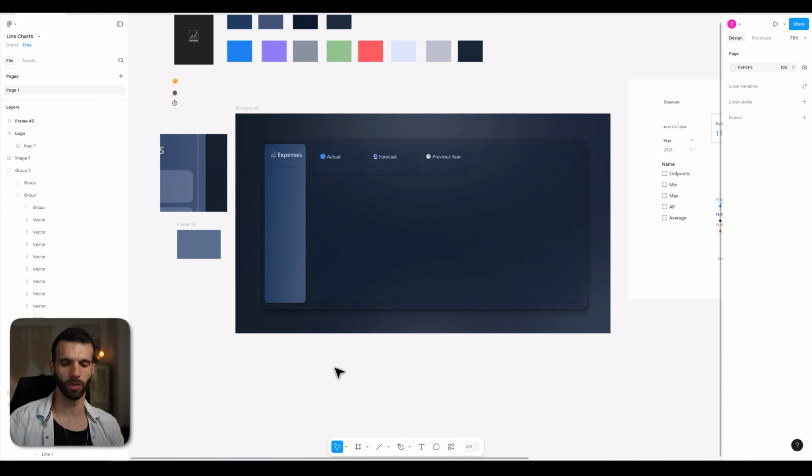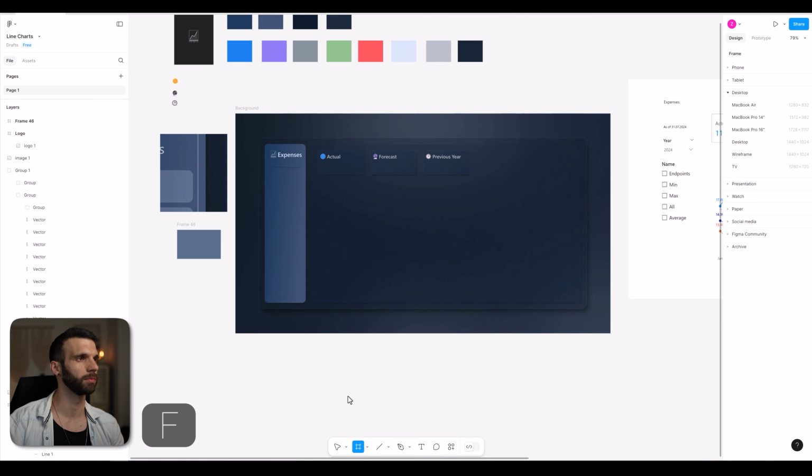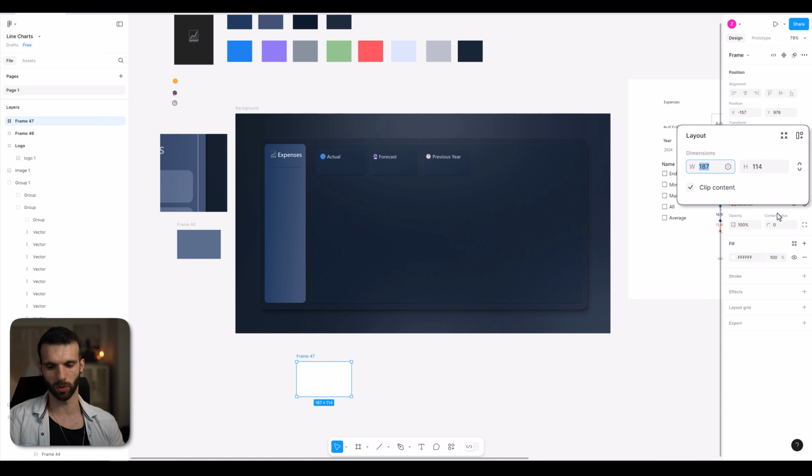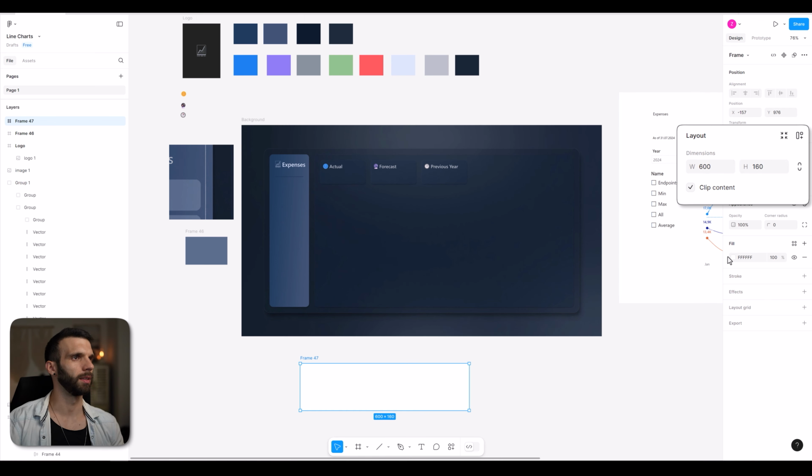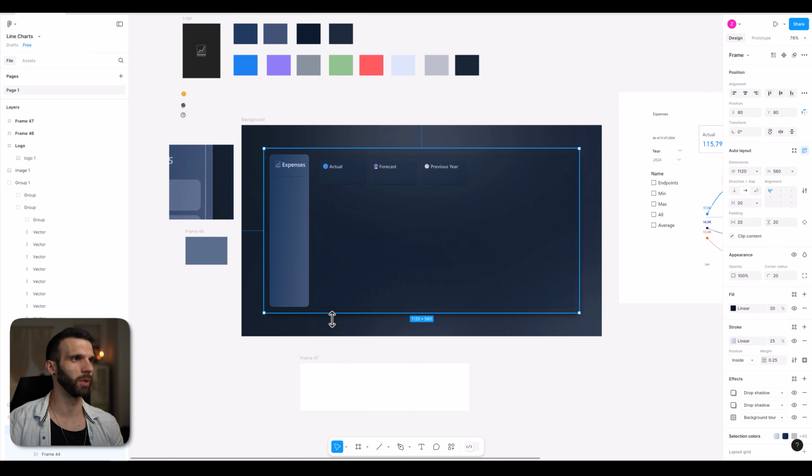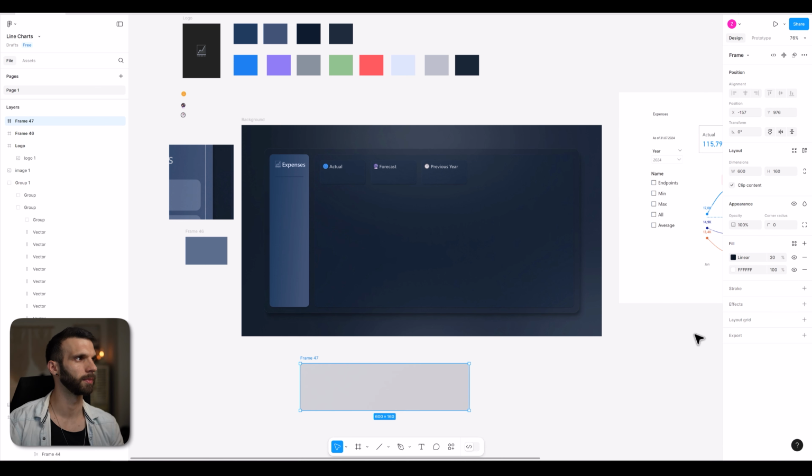Here we can add the new frame, pressing down F. And the size is going to be 600 wide and 160 pixel high. Then for the color fill, I'm going to select this background here and just copy the fill into the tooltip. I remove the white background and make it 100% opaque.